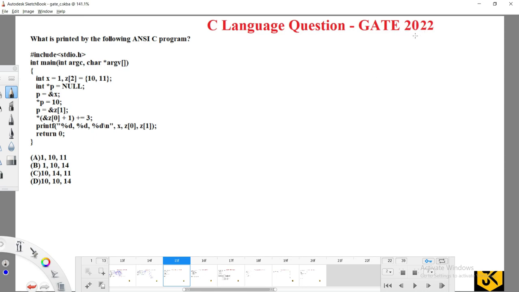Let's see one of the GATE questions which was asked in the year 2022. What is printed by the following ANSI C program? Every C program starts its execution from the main method, and this is a somewhat different structure from what we've seen so far. This kind of structure is used when you're trying to access certain data from the command prompt.